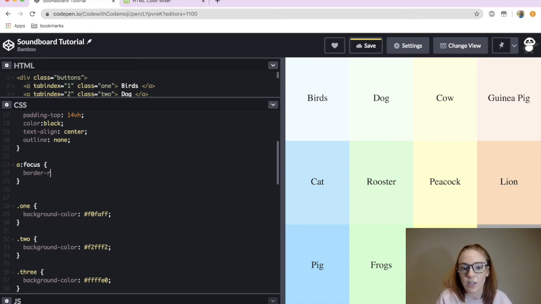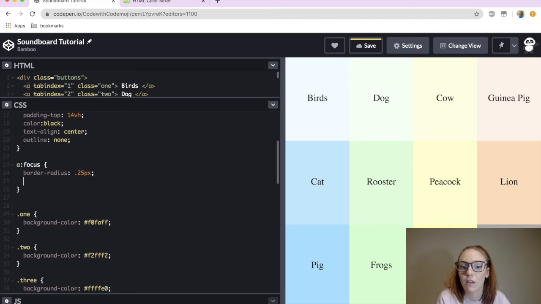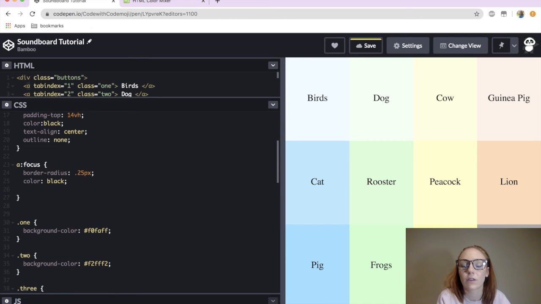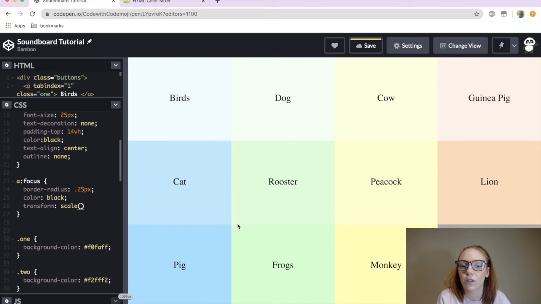This means when it's clicked, it's going to do our particular change in how it looks. So we're going to change the border radius of it so it expands a bit bigger, to about 0.25 px. The border radius is when it expands and that shadow comes out. That's how it'll affect it. We're going to do color black for our shadow that comes out. You guys can do light gray or whichever you prefer. We also want it so that when you click, the button looks like it's actually getting clicked and it expands out like this.